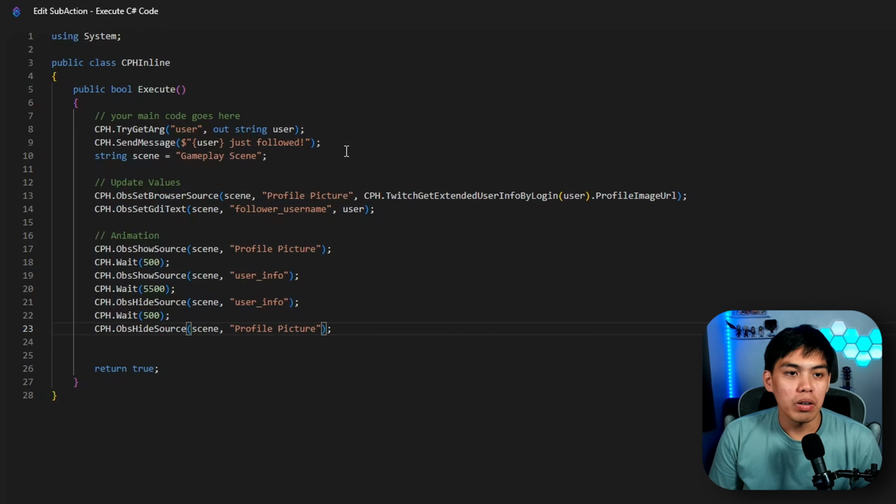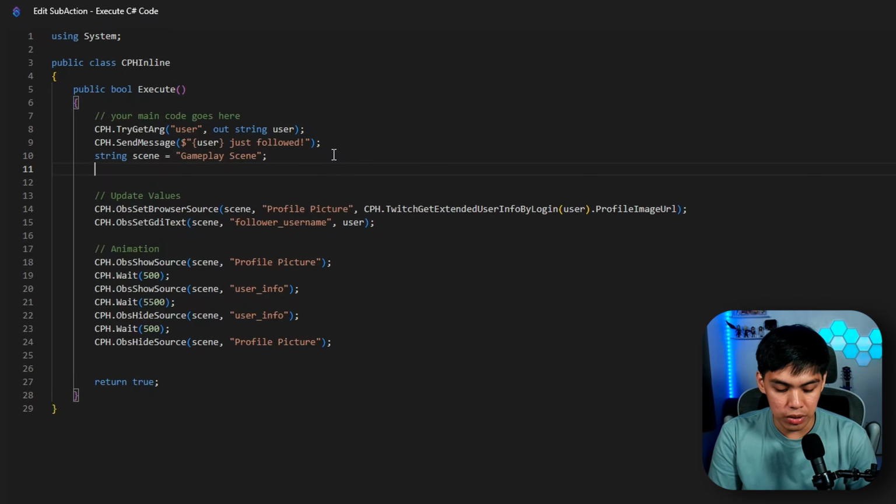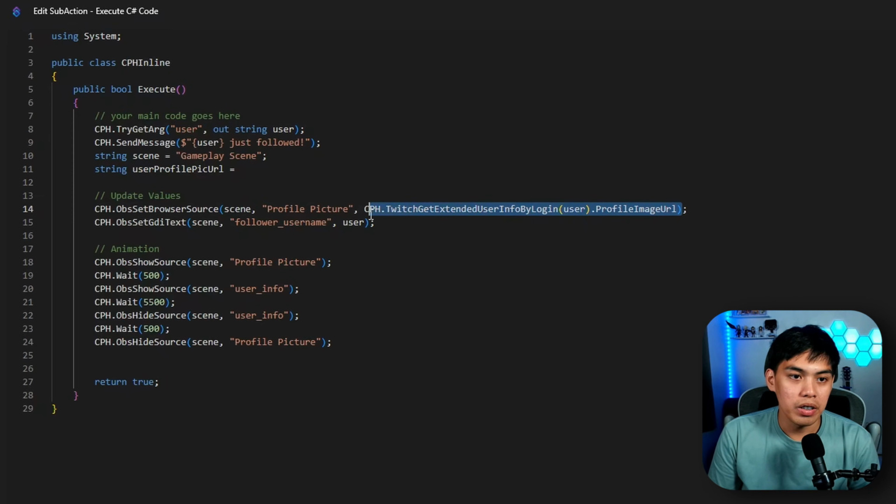Also, I want to store the browser source URL into a string variable. So I'm gonna add in another line and type in string, and I'm gonna name this string user profile pic URL. I'm gonna type equals, and then I'm gonna copy this, then paste here.